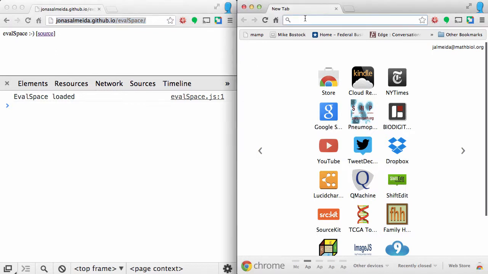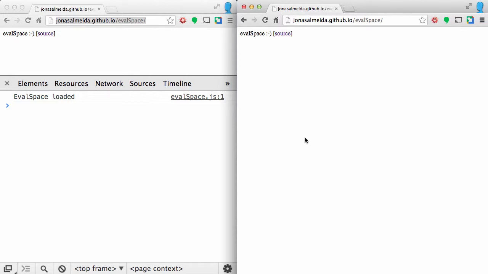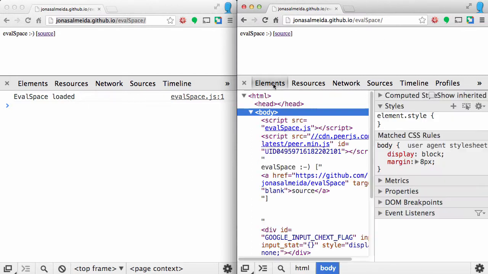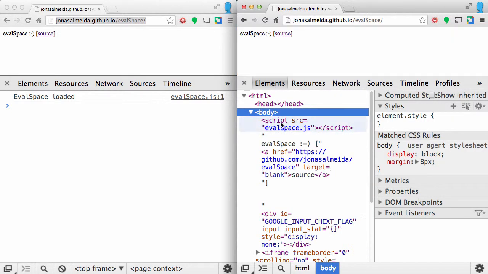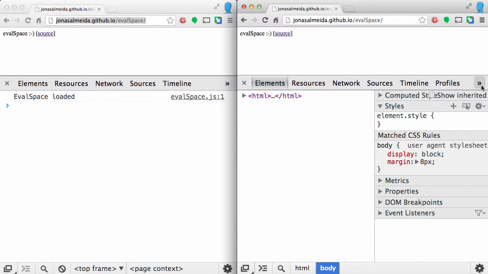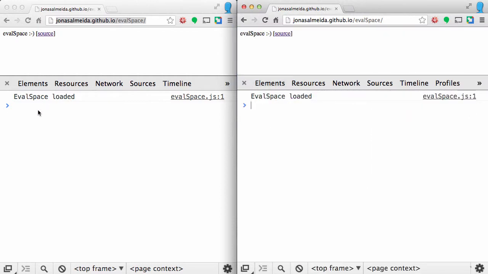So this could be in different machines. And remember that the only purpose of the index.html page is to load the script. As you can tell, that's the only thing that happens here. Nothing else. Back to the console.